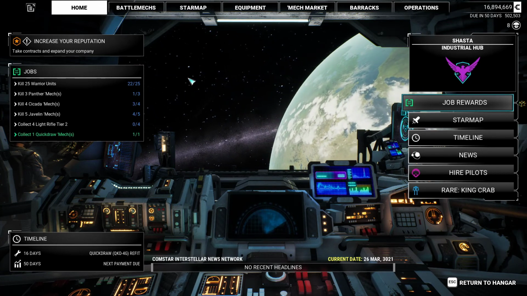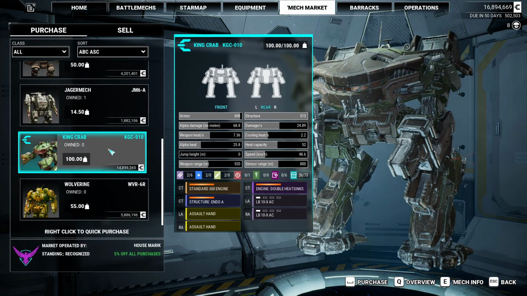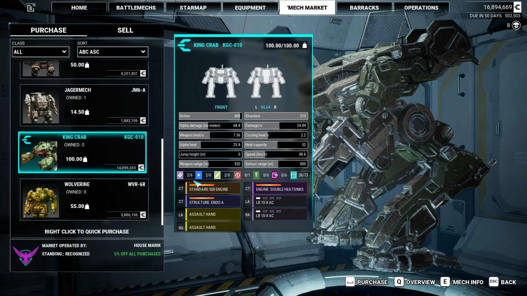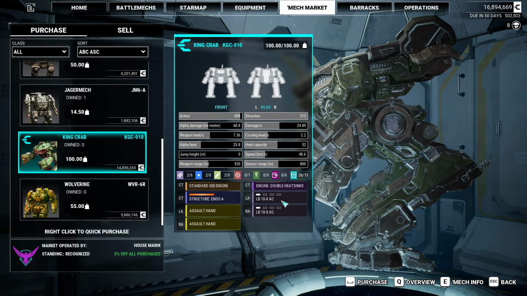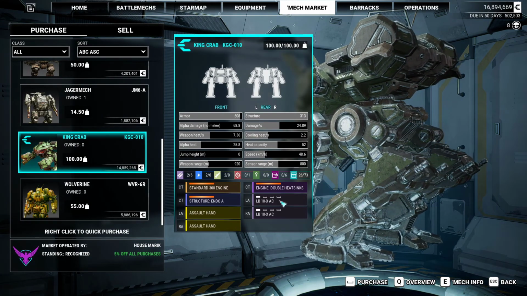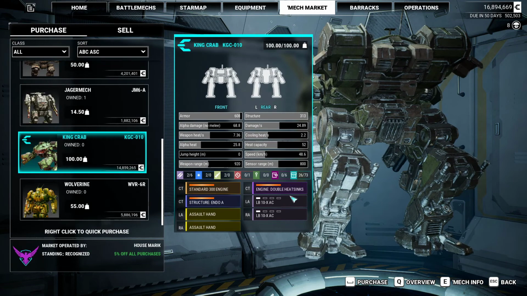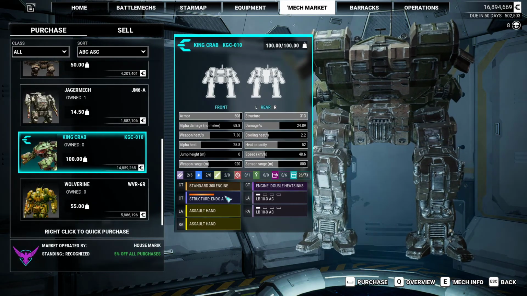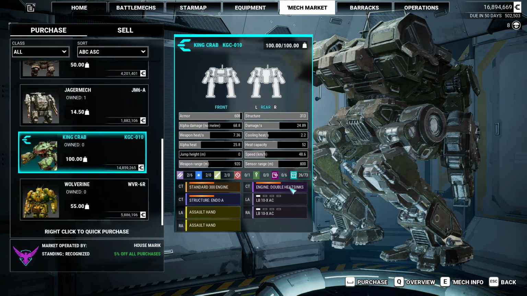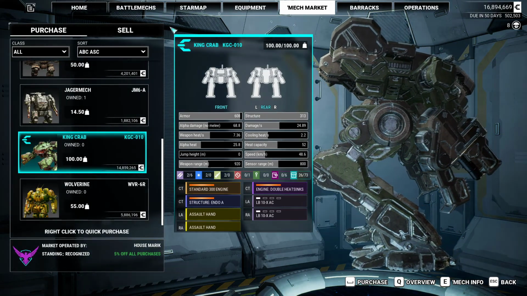But what is new is there is a rare King Crab. It is a very good King Crab. It has 6 ballistic points, but currently when bought it comes with 2 LBX 10s. Which is going to be very interesting, but more importantly, it comes with endo assaults and a double heatsink kit built into it.